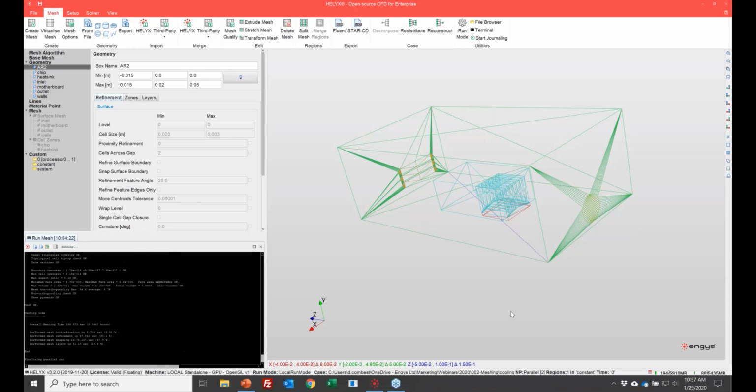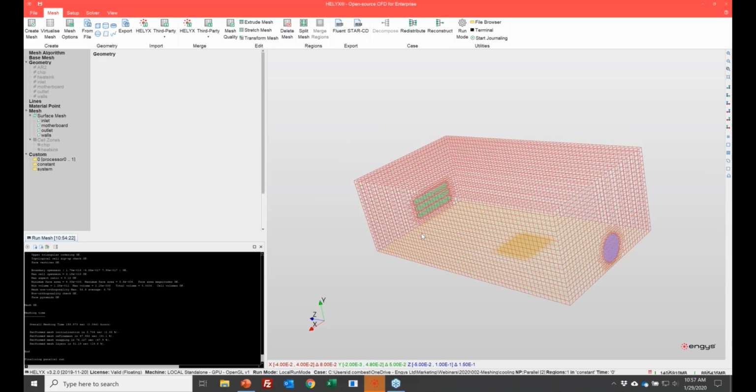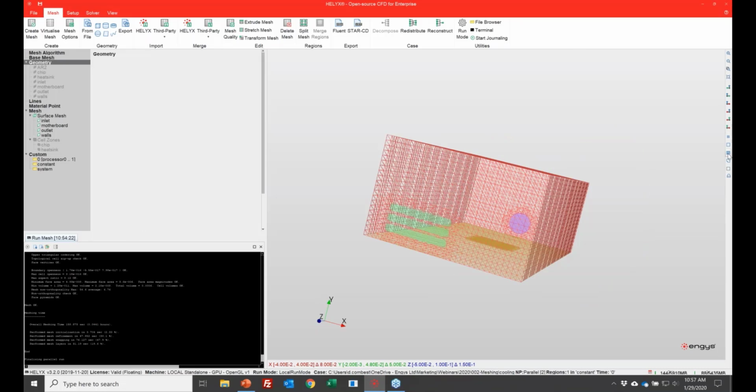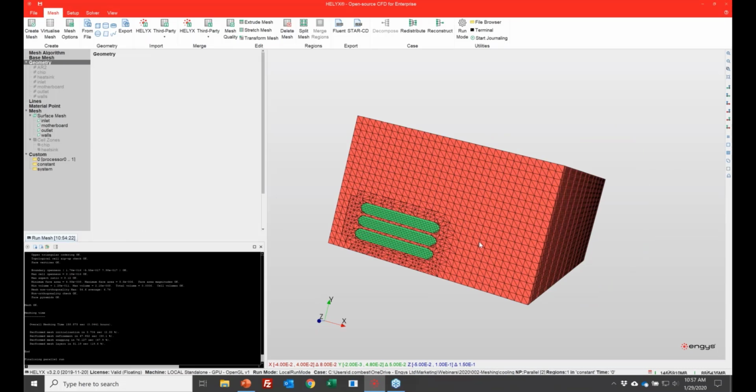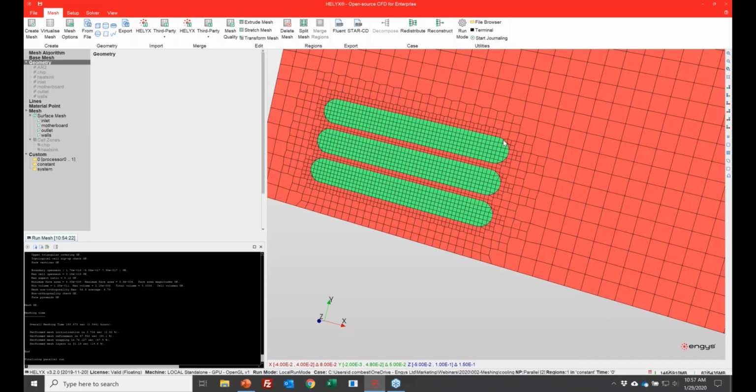All right, letting everything finish up. Let me let it reload the mesh. All right, perfect. Already we can see some improvements. Let's change our perspective a little bit. Okay, great. So now we're able to resolve these different patches.